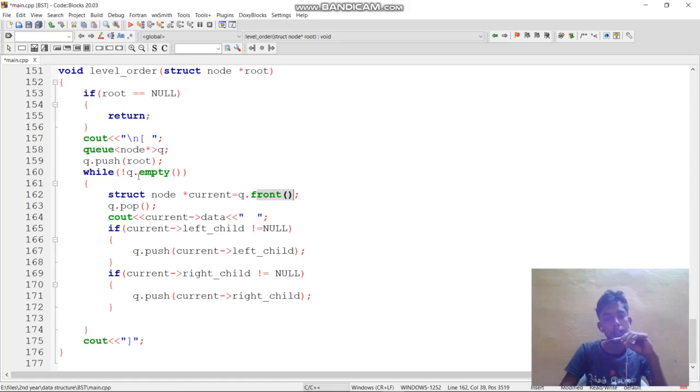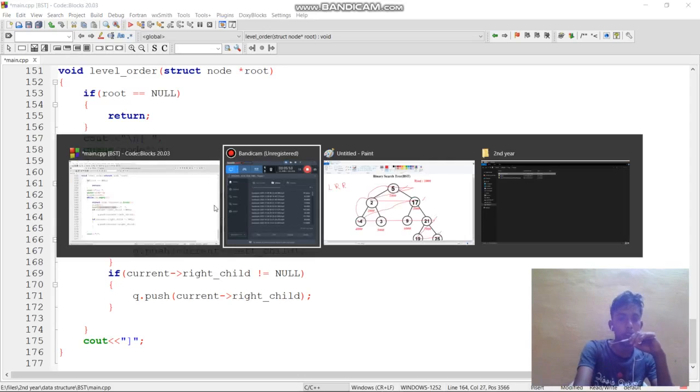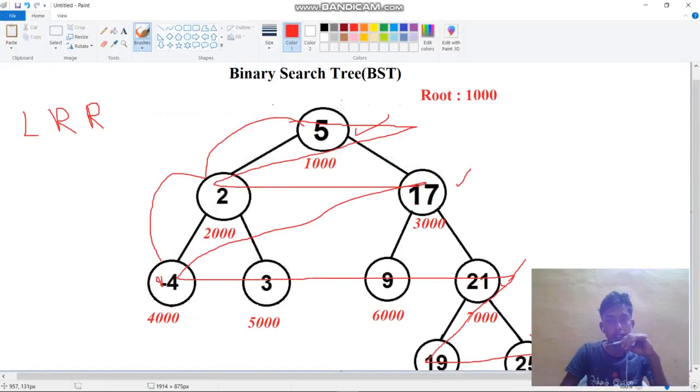In this case the only value is the root value, so the root value is stored in current. Now I pop, that is remove the first value, the root value, from the queue, because I have already stored it in current, and now I print the current of data. So what happens here, the first value 5 is printed.